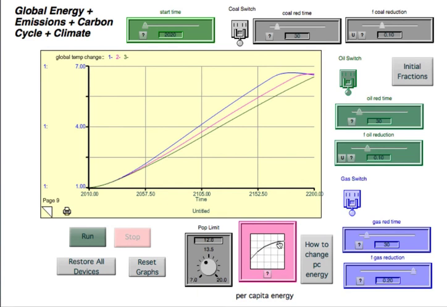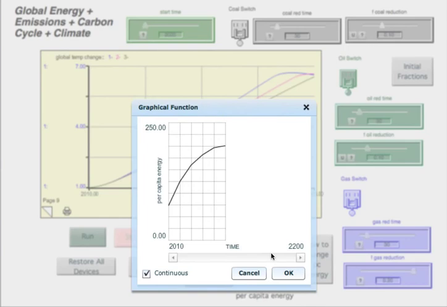You can also change the per capita energy graph here. So if you look at that, this actually is a little funny. It goes from the year 2010 right here, let's call that the present. And this line over here, this vertical line is the year 2200. So there are five divisions in there for that 190 years. So each one of those is 38 years. So this vertical line here is the year 2048 and so on. You just keep adding 38 years to figure out which time each of those vertical lines corresponds to.